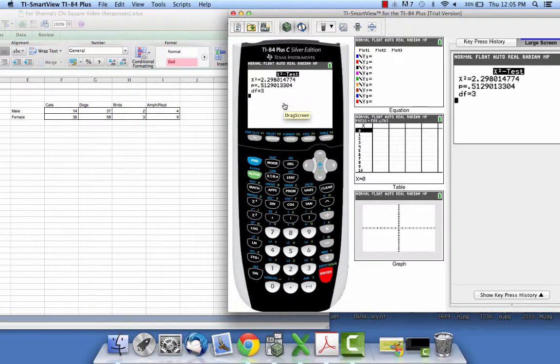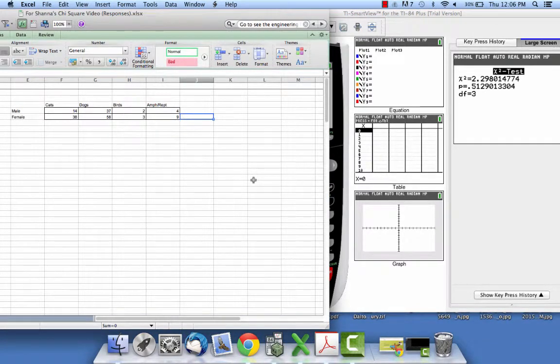The probability is 0.51. That's huge. That's because chi-squared is very small. The probability of this difference is over 50%. And you may be looking at it and thinking, gee, that 9 and 4 is way different. But as it happens, we had 108 females and 57 males. So we had approximately half as many males. So approximately half as many liked amphibians, reptiles. So it's all in line.